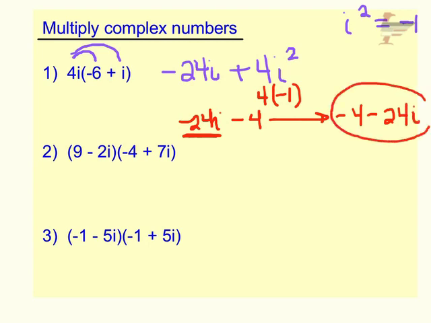Anytime that you are multiplying complex numbers, that i squared is going to show up, so you'll certainly get lots of practice with it. Just look out for it. Don't leave an i squared. We have to remember that equals negative 1, so you substitute in a negative 1 and just keep simplifying.